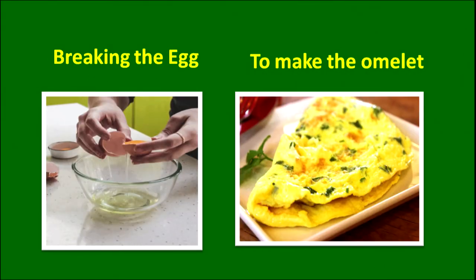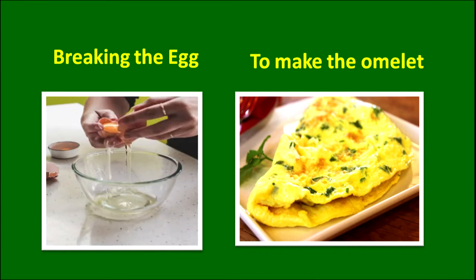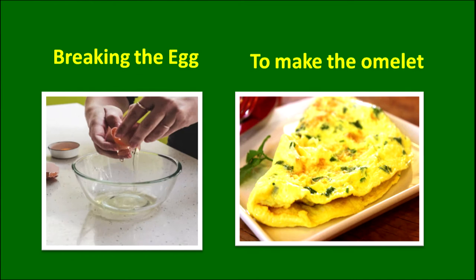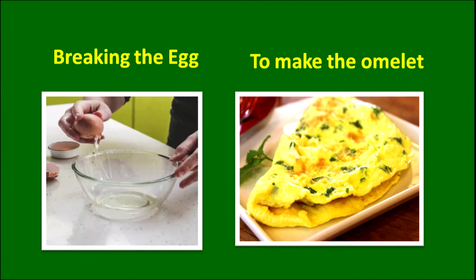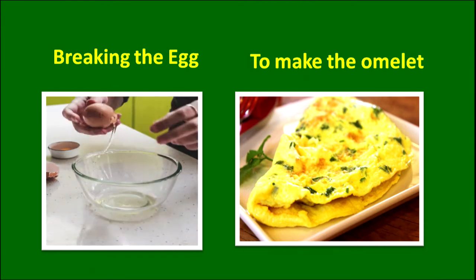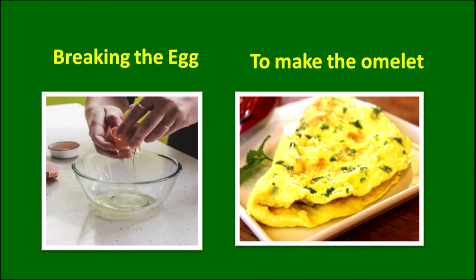Now, those who are eating the egg, sometime or the other, make a variety of things using the egg. For that you can see in the picture how the egg is broken: first the white comes out, then the yolk is inside the shell itself. Then if you want to use the yolk, you pour it, or otherwise you can separate it out, and with this you can make the fluffy omelette also.